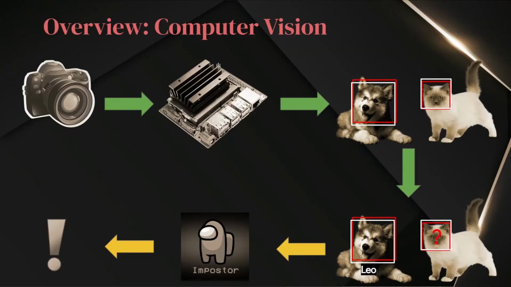Here is a brief illustration of how the computer vision will work in our system. From the camera, images will be passed to the Jetson Nano, from which then the Nano will be responsible for spotting faces in those images. If the Nano were to spot a face, that image would then move to the identification phase, where the Nano will try to put a name to the face it is perceiving.